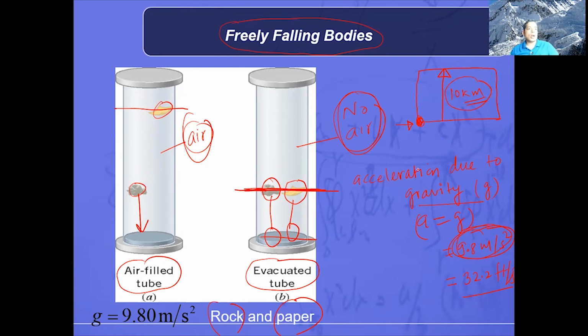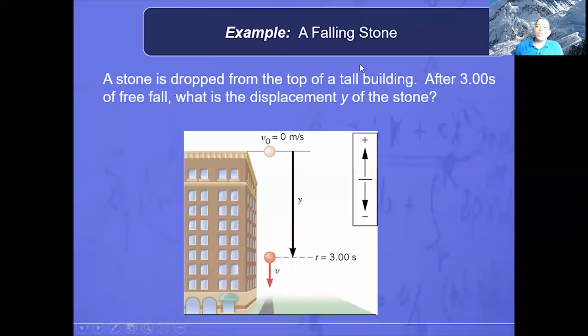That is the altitude of a commercial jet airplane. Okay, so that's the altitude, that's 10 kilometers. All right, so let's do some examples on free fall. We have two examples here, then I'm done.